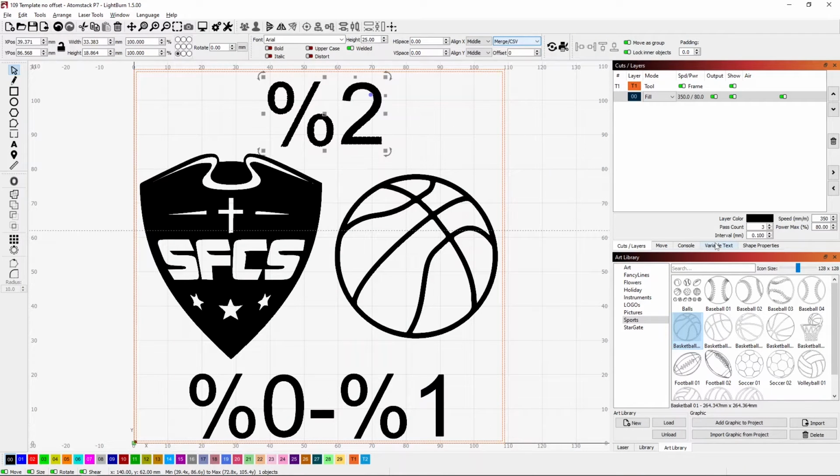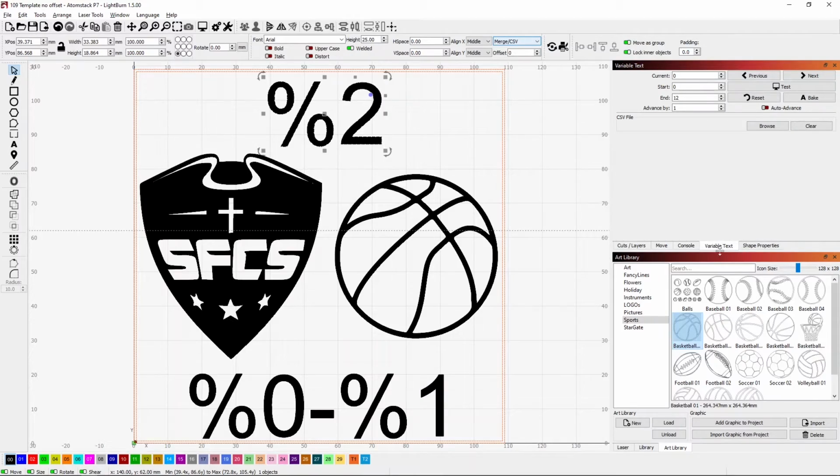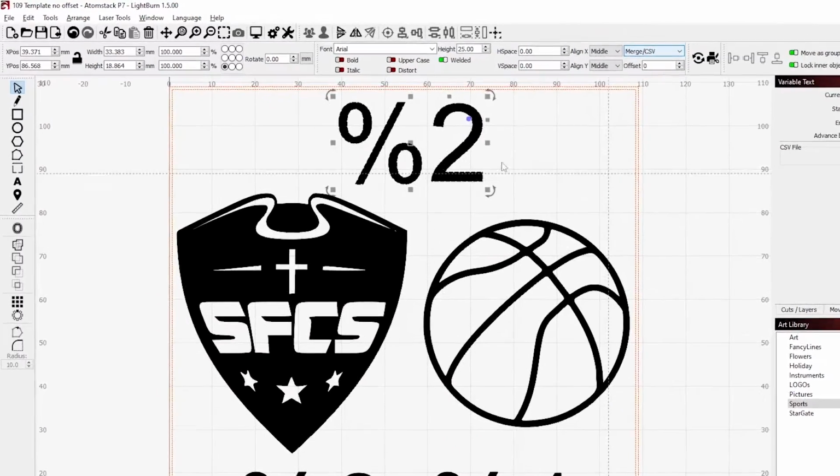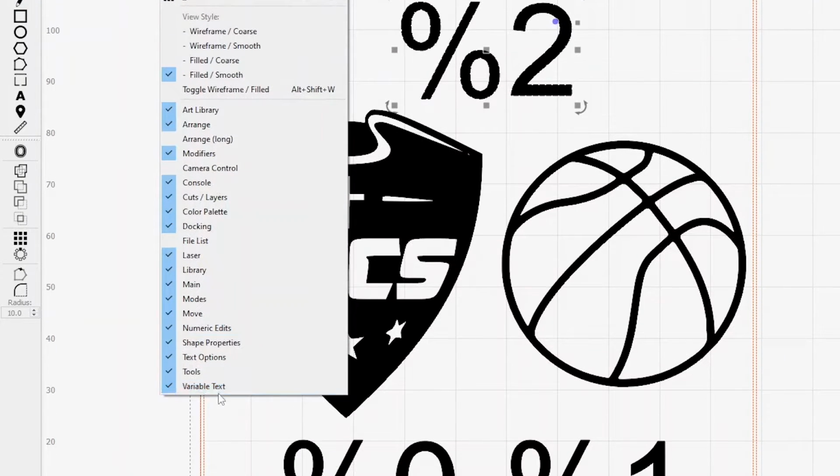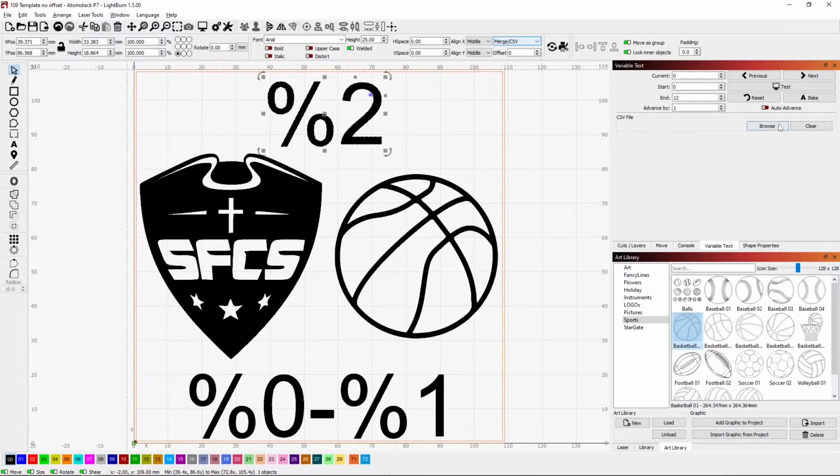Now for this project, I'm going to come over to my variable text tab. If you don't have this, it's not on by default. You want to come up to your Windows and turn this on. Just select it to turn that on. What I'm going to do is click Browse and go to the file that I was just showing you.